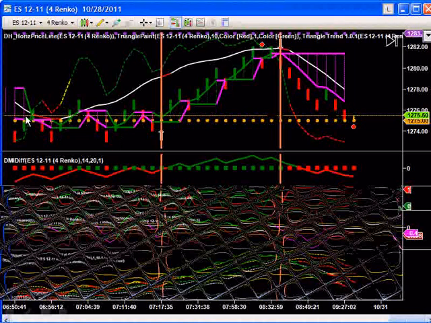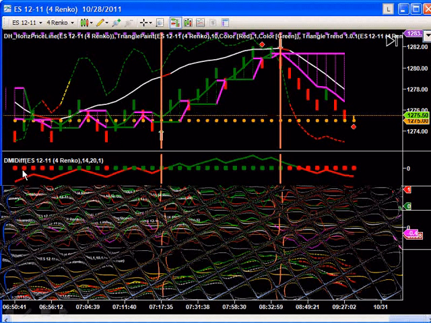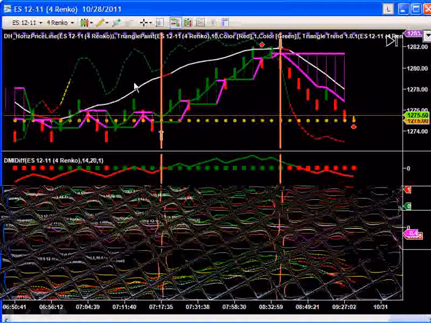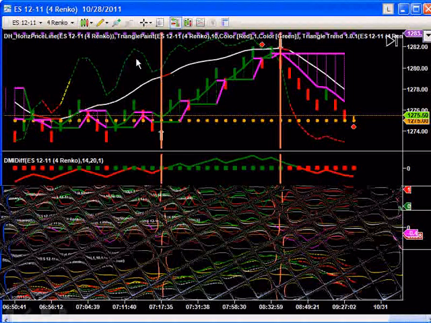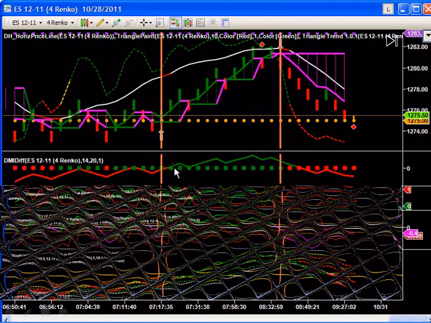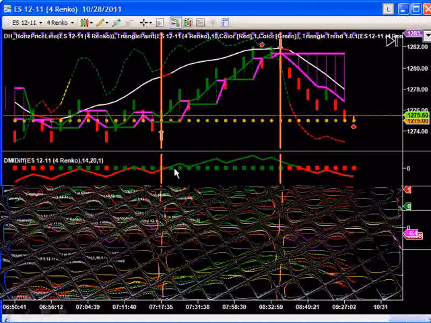Now here is the ES on another day, and you can see a squeeze right in here as the variable band crosses above the squeeze. You can see, however, here that the DMI differential dots were red and the indicator line was red. What I wanted to point out is you have higher lows here and higher highs on the swing cycle, and then you got a little squeeze in here, and so on this bar I decided to go long, and you can see just on this bar finally the DMI differential turns green and is crossing above the dots right on this bar.